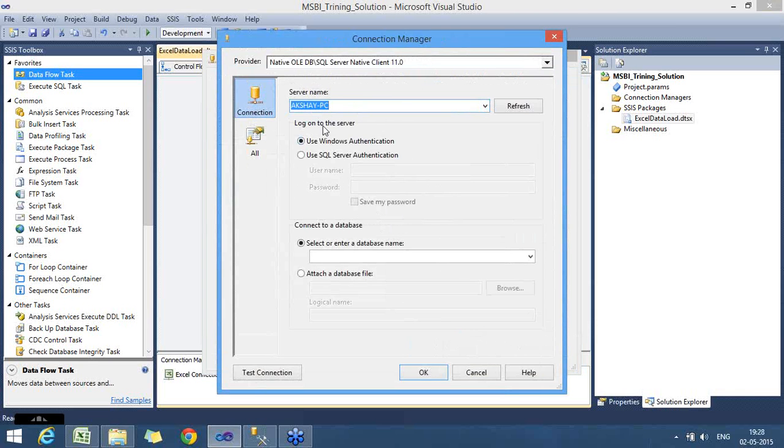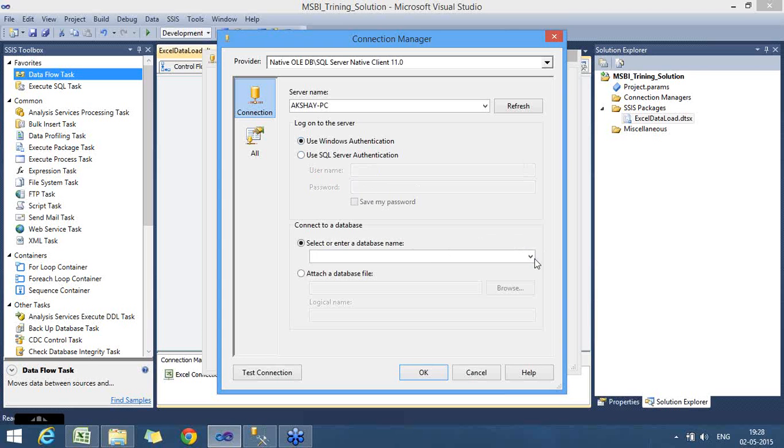I want to connect to the server using Windows authentication only, so I'm keeping this option as it is. If you require SQL Server authentication to connect to your MS SQL Server, you can choose this option and provide the concerned user ID and password accordingly. I'm using the Windows authentication mode here.